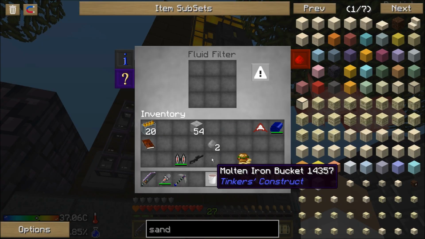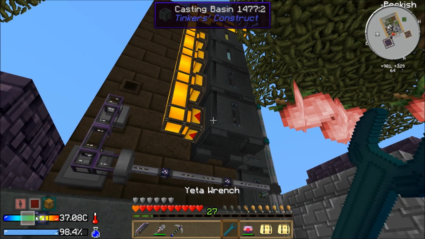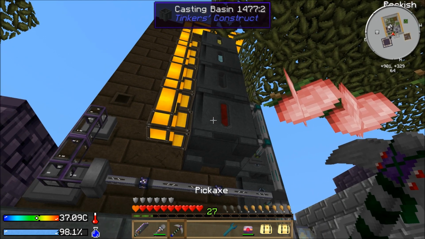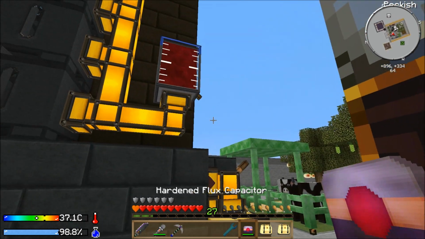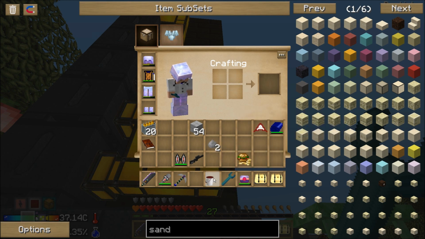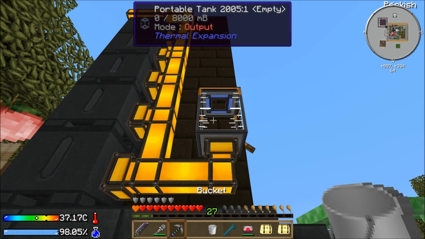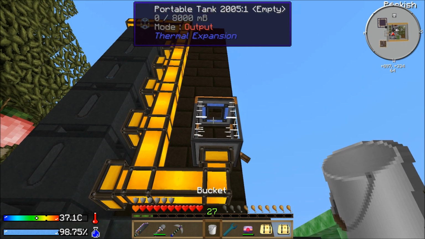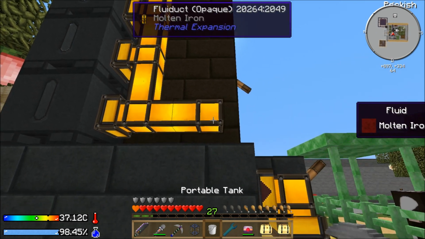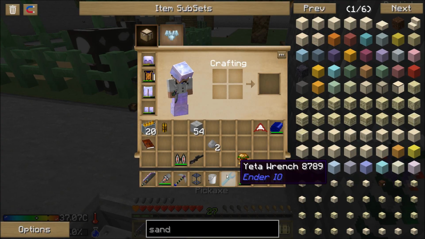Open up this fluid filter and tell it to whitelist only molten iron. And now that the whitelist is all set up, I can go ahead and flip that so that it will now start putting the iron in. And now I can also set this to export the molten metal back into the fluid duct and put this bucket back in there. And in fact, now that that is empty, I can go ahead and remove it. And now I don't really need that piece of duct either.